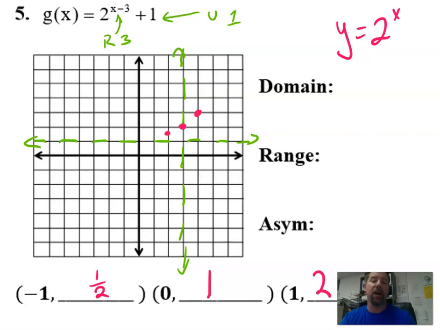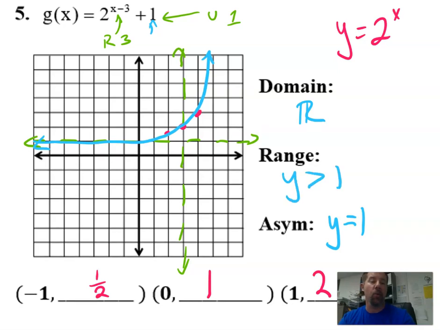And now because we're going off that new origin, you can see that we have shifted our graph a little bit, so that you have to shift the asymptote. And so, again, the asymptote is going to be tied in with your k value here. So now it's at y equals 1. And now I can sketch my graph. And it would look like that. The domain is still all real numbers. Now my range is y is greater than 1 since it's been shifted up 1. Again, your range will be tied to that k value, just like in previous graphs.